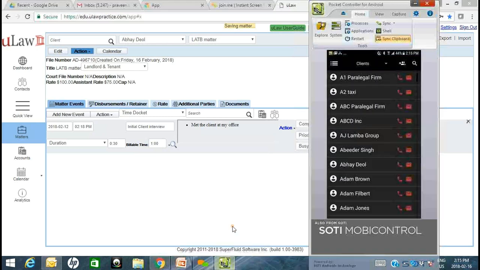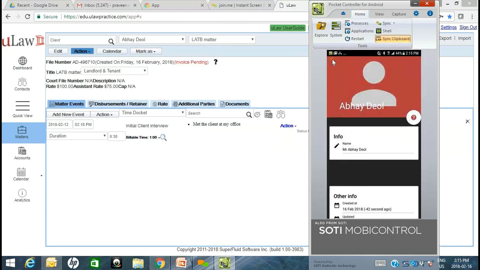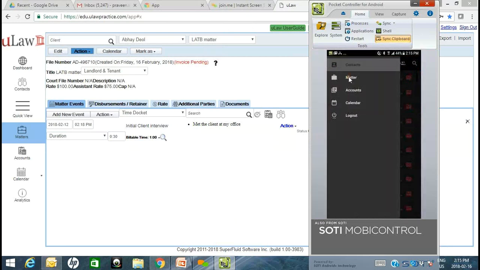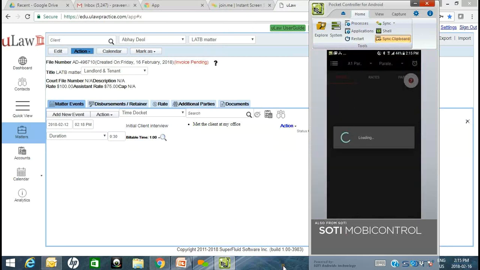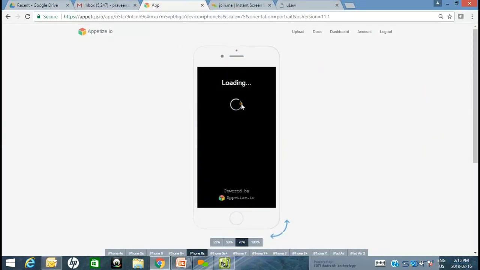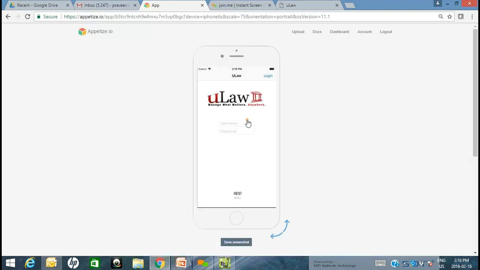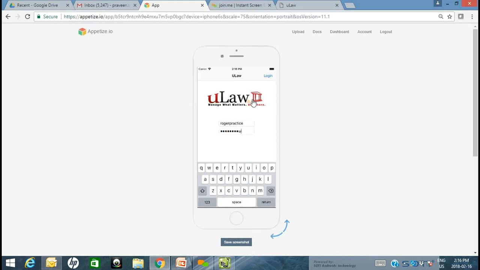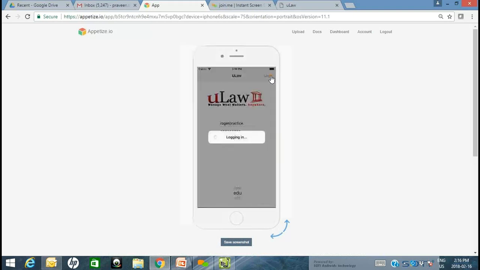Once that information is saved here, let's go and look at Abe. Oops, sorry, that was the contact. I'm going to hit Matter. You can see obviously the experience is slightly different, purely based on whether it's the iOS or the Android app. And this is what I said is very native to the experience that each of these devices provide you. I'm going to choose EDU. I'm going to hit Login.